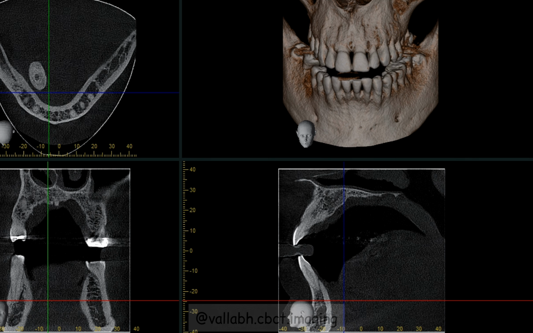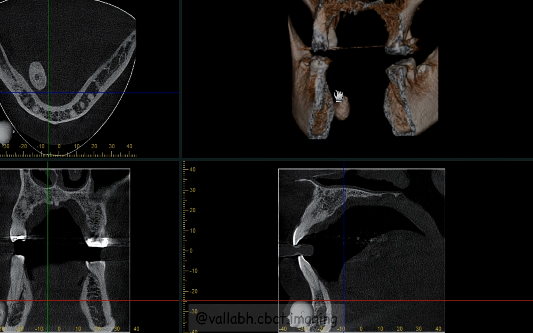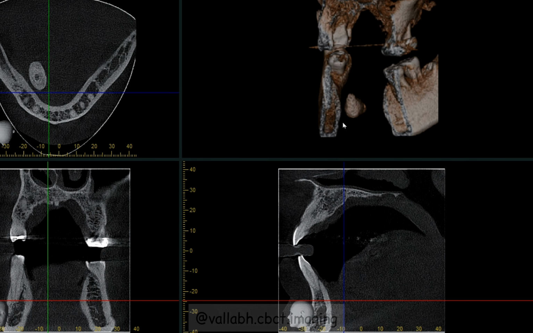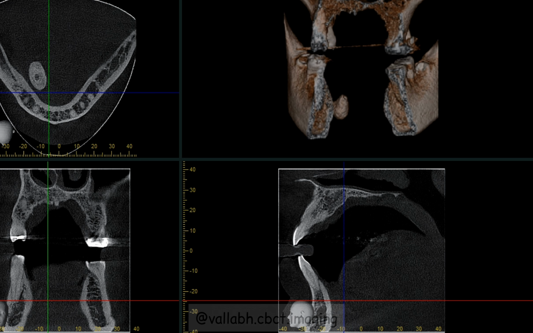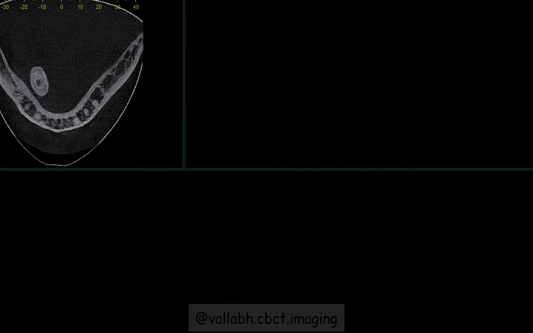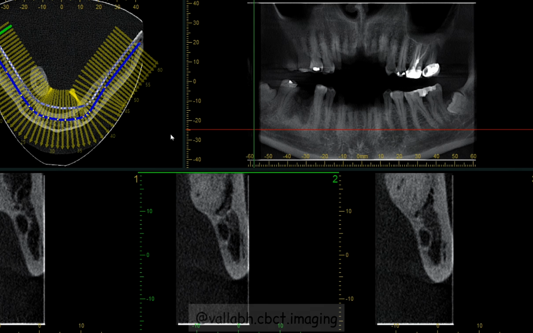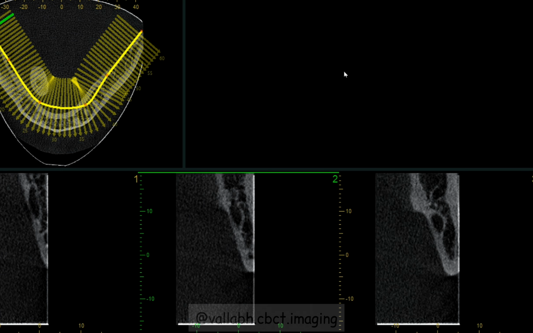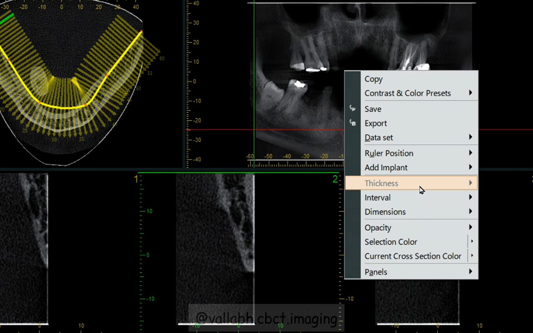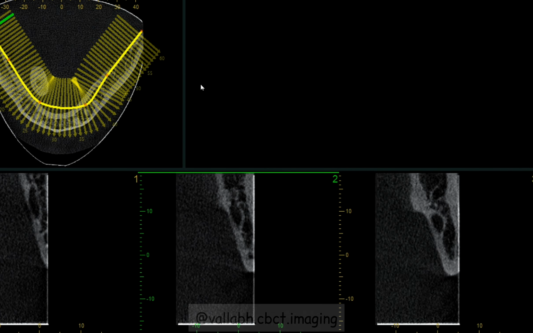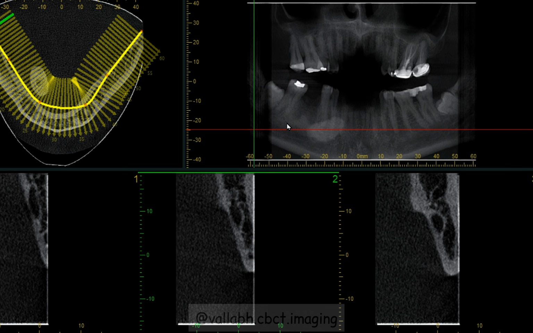We'll see this over here. This is the salivary gland stone located when viewed from the coronal or frontal aspect. The same salivary gland stone, now if you want we can see in different cross sections. This is the axial cross section, axial CMPR. You can check this out. We'll take this over here and you can see it in thickness. We'll increase the thickness to 20 mm, and when you take an OPG view, this is what you get in the OPG view.